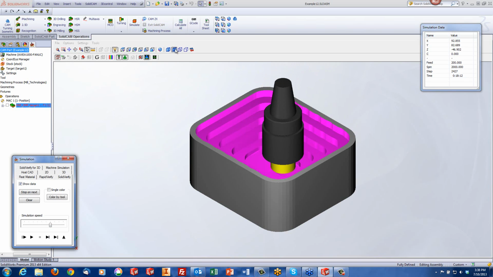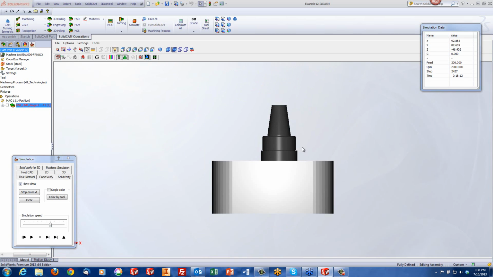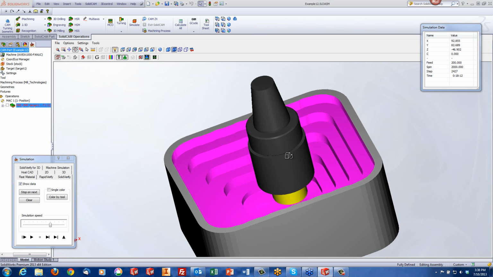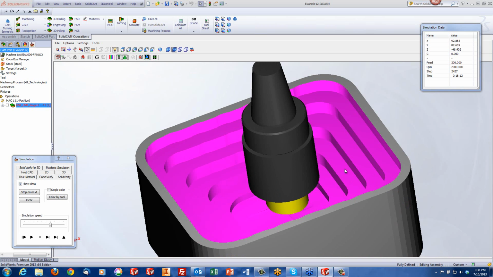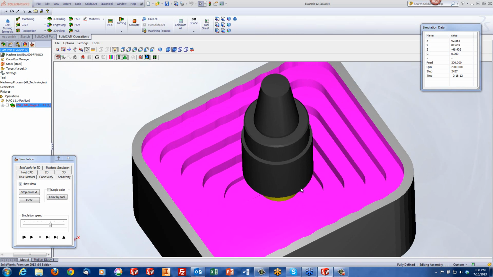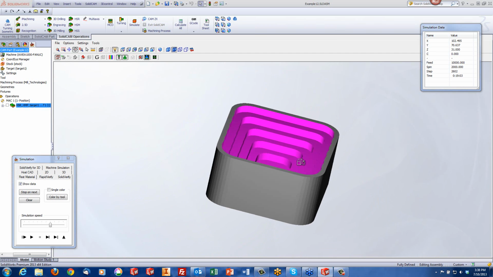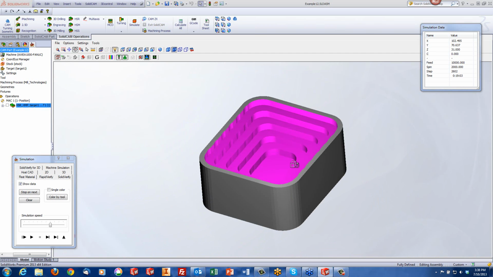Let's take a look at the side view at this moment. You'll see that my holder is way into the part already. However, note that it's never getting close to the edges, and if it does get close, it just moves itself away so that it can go as deep as it possibly can. Let's just finish the operation itself, and you can see it did exactly what it was capable of doing without hitting the side walls over here, the actual material that's left over here.